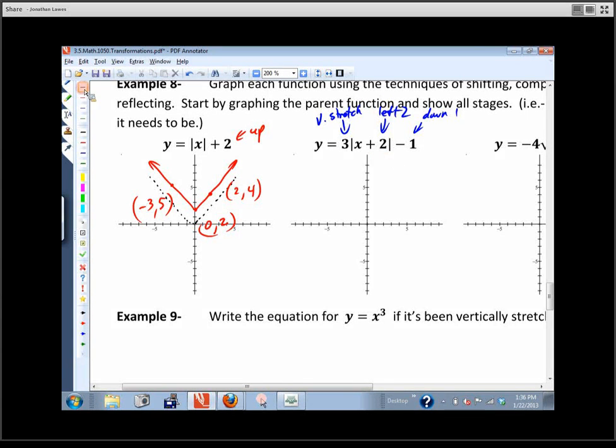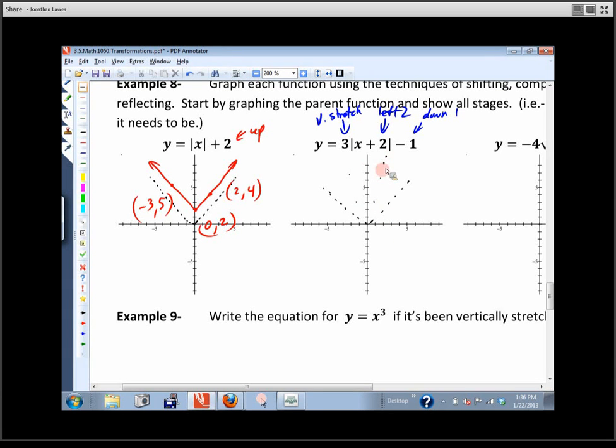Okay, so let's figure out where this corner is. If the original graph looked like this, and again, I'll do this one here. If that's what the original shape is, I want to take that shape and I want to vertically stretch it and then move it where it needs to be. So I'm going to vertically stretch it first. We'll do kind of an intermediate step. Normally I go over 1 and up 1, over 2 and up 2, over 3 and up 3. I'm going to go over 1 and up 3. I'm going to go over 2 and up 6.